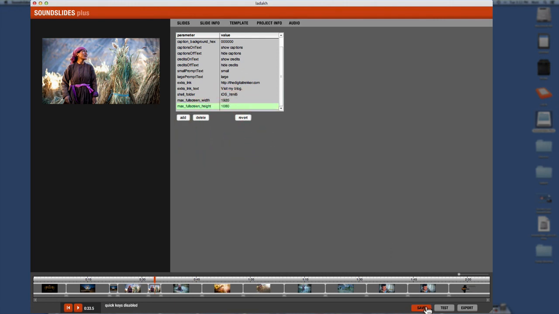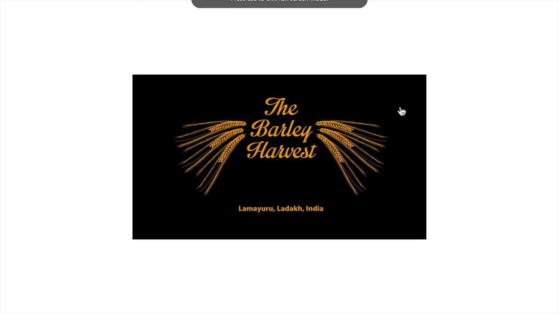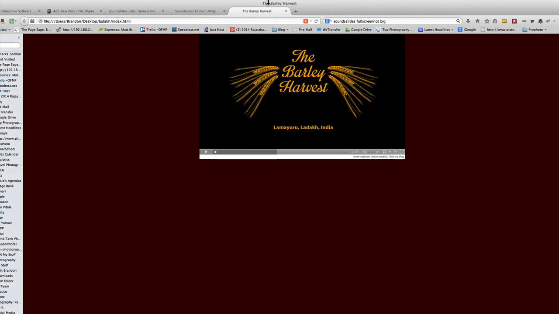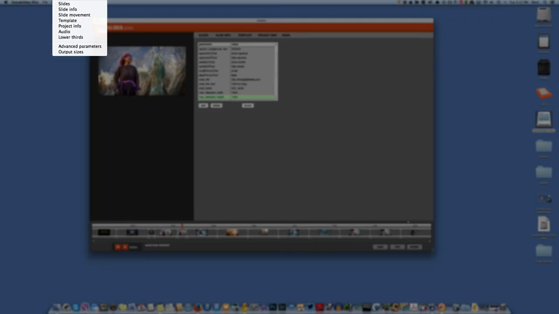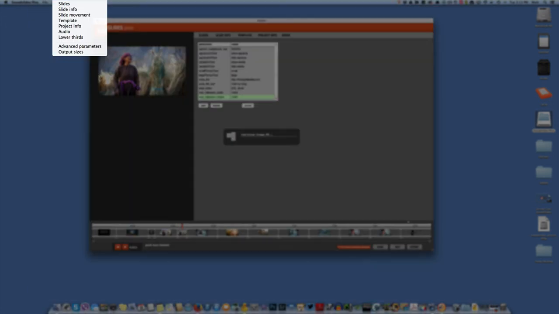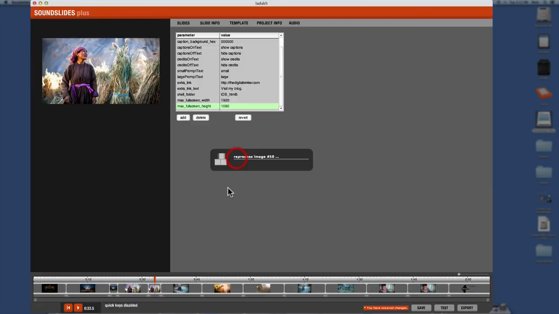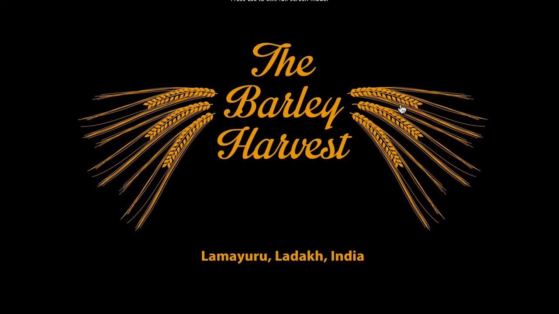So we've got that. Now, if we save and then do a test and hit full screen, bingo, it's big. Now, you see how this is small right here, though? That's because we need to resize. I believe the reason it did that is we need to go back under Modify Output Size and redo our output size. Even though it's there, I think we just need to apply and let it reprocess the images. All we did was hit reprocess these images. Now, in theory, I think that should work. I hope so. There, that was what it was. So now you see it's nice and big.